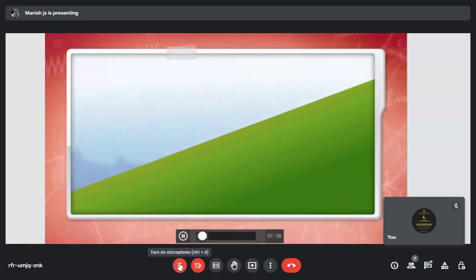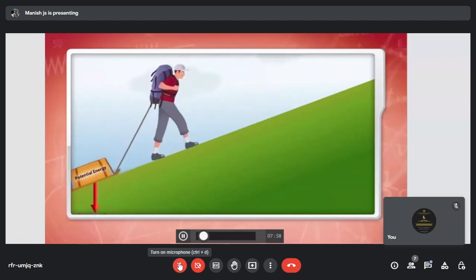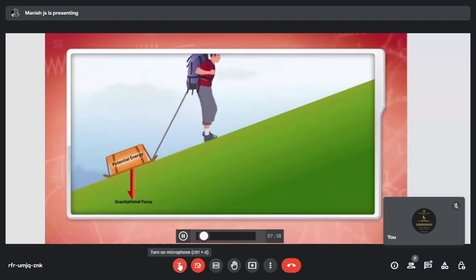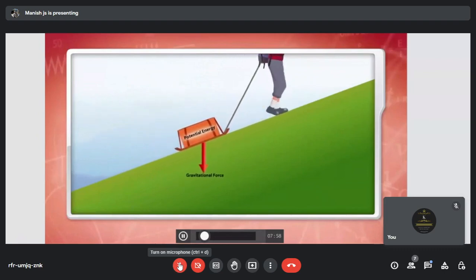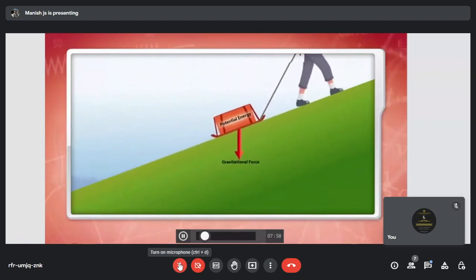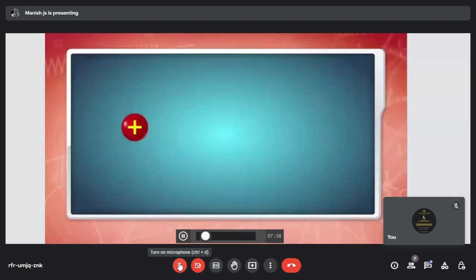Now, why did this happen? While Vishal was climbing up the hill, both the sledge and he were working against the gravitational force. This energy was stored in them in the form of potential energy. When the rope gave way, this potential energy was converted into kinetic energy, resulting in the downhill motion of the sledge. Now, what would happen to a charge if it acts against Coulomb's force? Will it also gain some energy? Let us find out more about it through this animation.